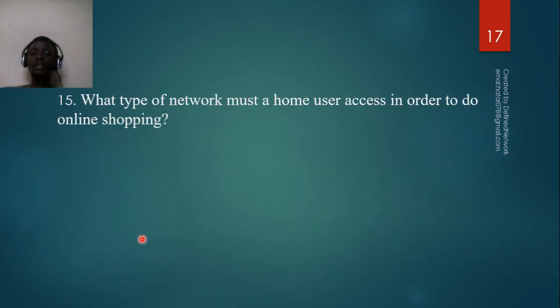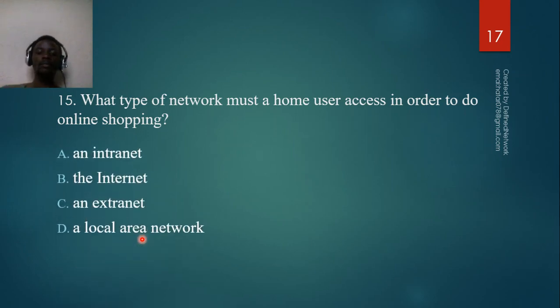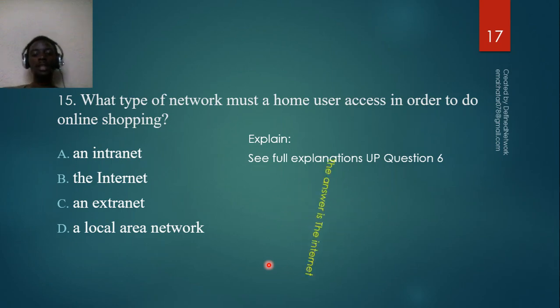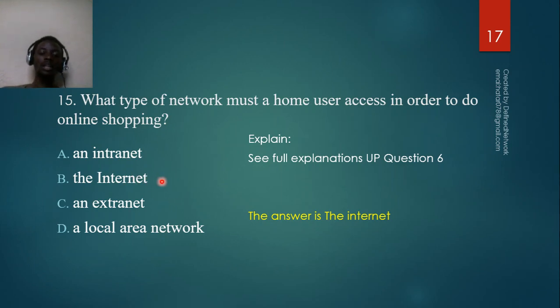What type of network must the home user access in order to do online shopping? Local area network, or the internet? You can see the full explanation about the internet and local area network. But here the answer should be the internet, of course, since it is the one that provides global connection.